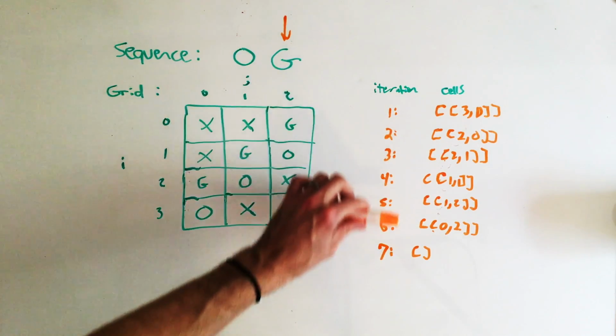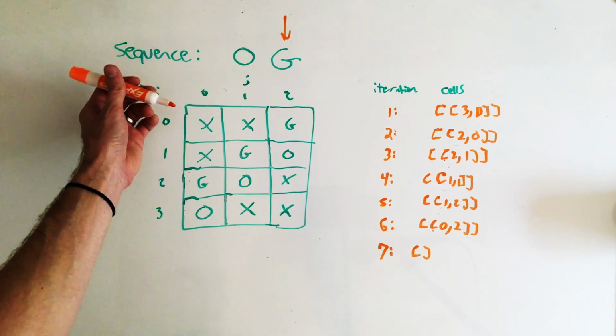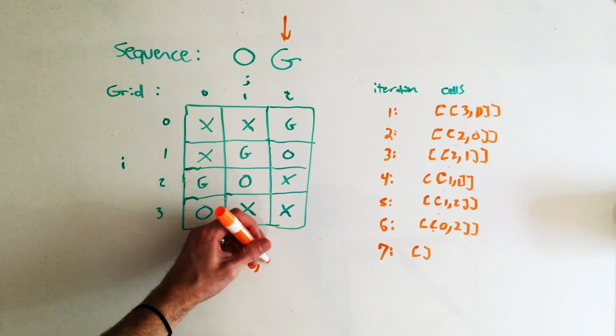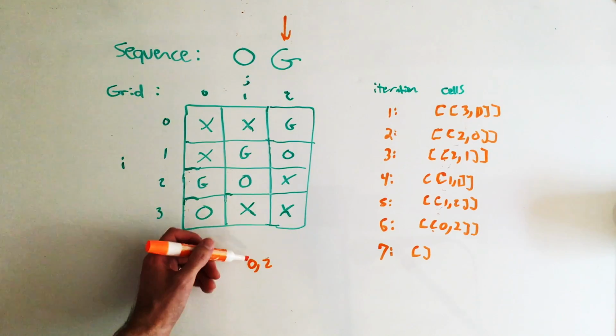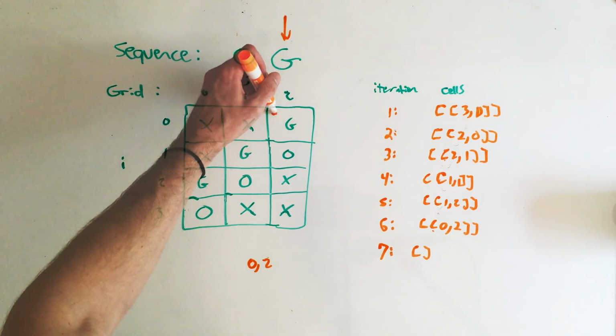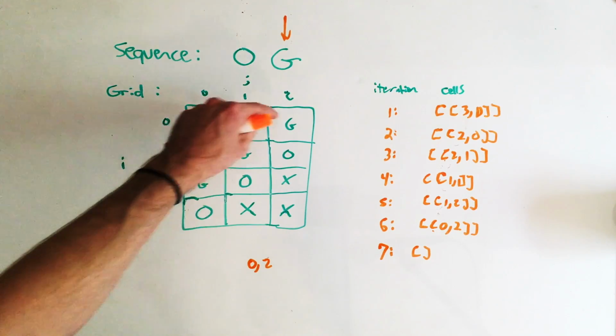And throughout all these iterations, you basically check if we're ever at row 0, we've solved this problem. So in this case, we're popping off the first element. We get 0, 2. We check, okay, 0 is equal to row 0. So therefore, we found a solution. So this algorithm shows you that, yes, there is a solution where you can get from the bottom row to the top row.